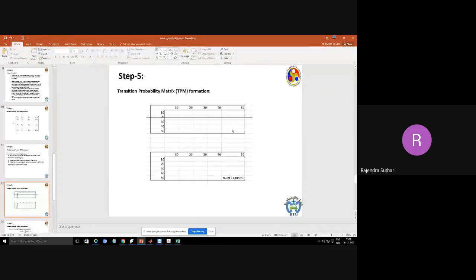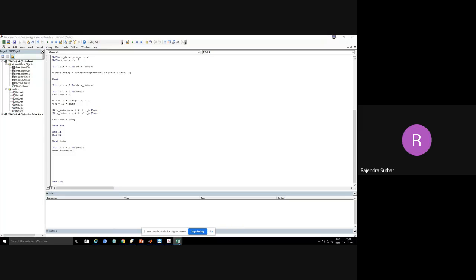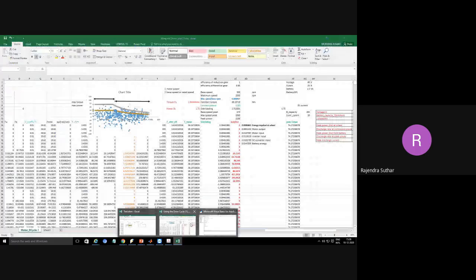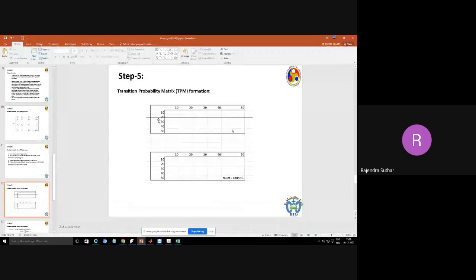Sorry. The row number is fixed from this loop which we just wrote here. Now we have to find the column number. And why the column number? If the vehicle's velocity in the next time instance also remains in the same band, then the column number is, sorry, here the second column. So the column number will be defined by the velocity of the next time instant, whereas this row number is defined by the velocity of the current instant.